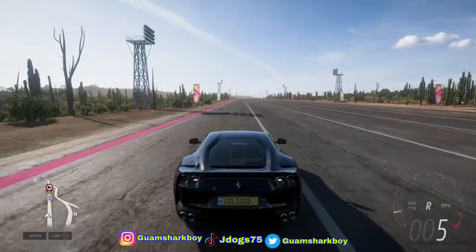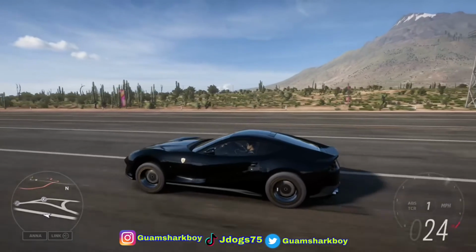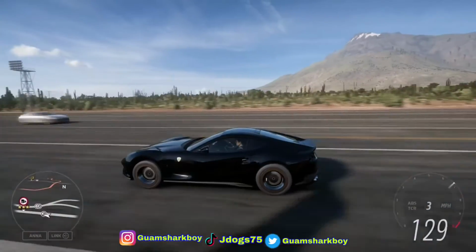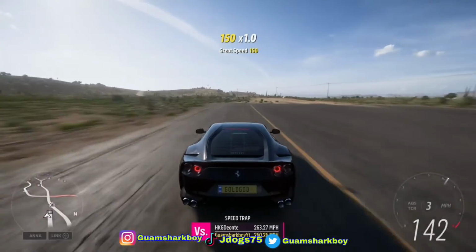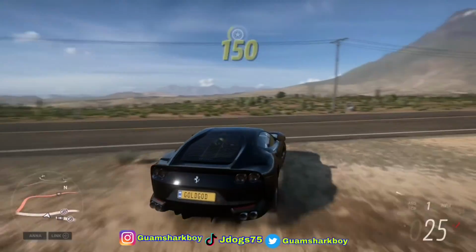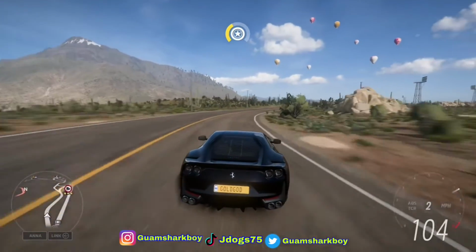Now all I'm testing is to see how the front is going to lift up. That means you did the tune right. If you did not get the tune where the front lifts up, you did not do the tune right. If you need help and you did the tune wrong, please DM me on Instagram so I can help you guys out personally. Because I would like the tune to help you guys out.